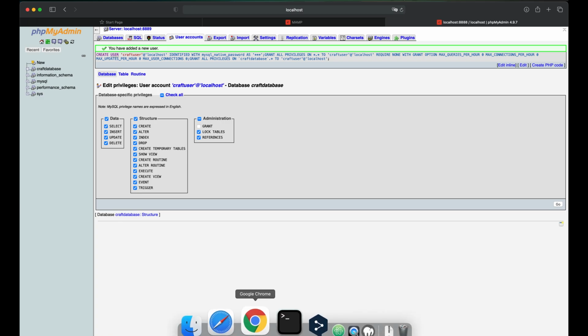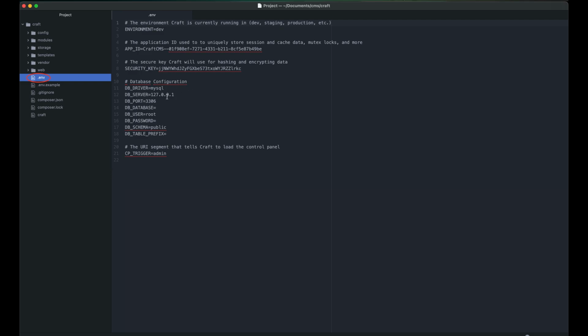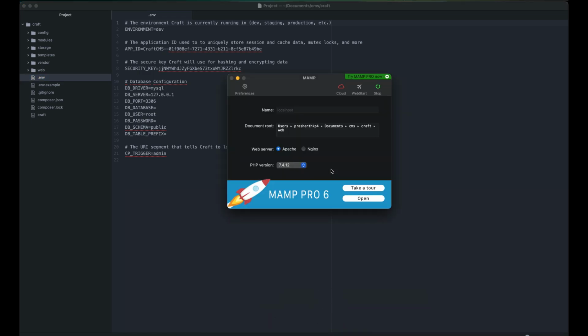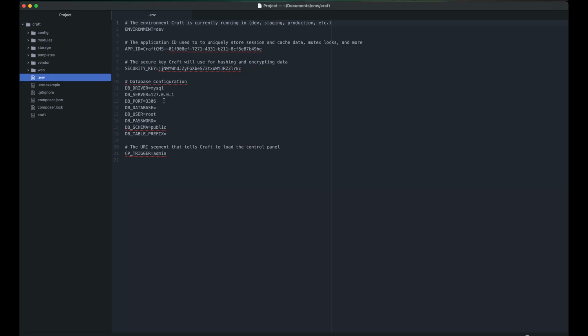So let me go back to Atom, and over here we see the .env file. We need to edit that. So my database port, as you can see in MAMP, let's go to preferences. My port is 8889. Let me add that quickly.